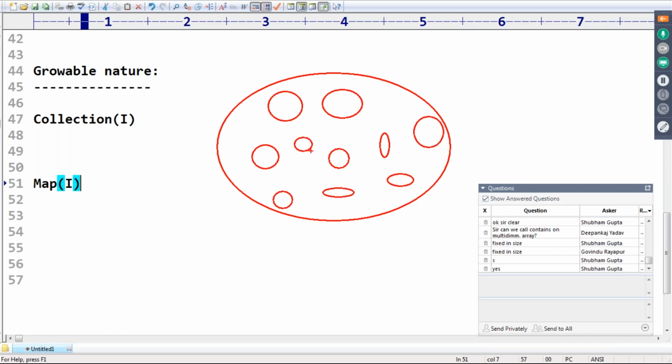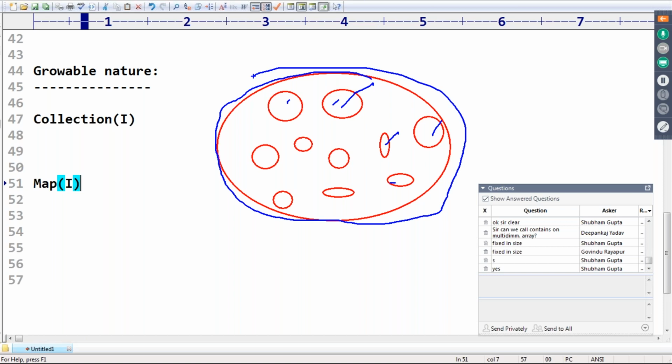There is no relation between this object and this object. Both are individual, no link at all, independent objects. If you want to represent a group of individual objects as a single entity, this total thing is one collection. In that, multiple individual objects are there, so we should go for the collection concept.